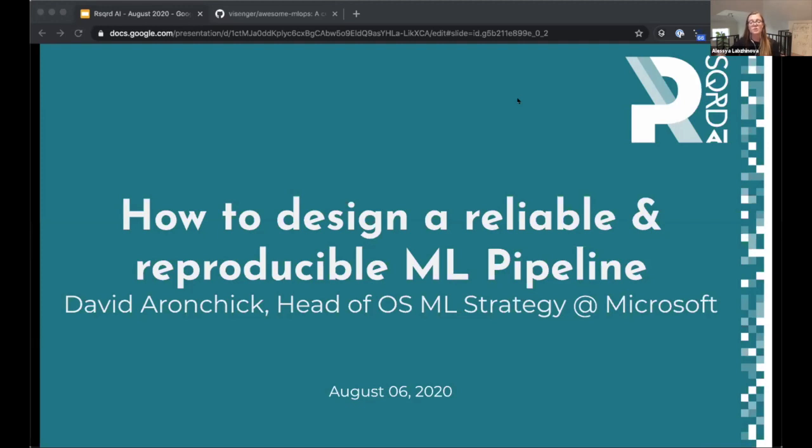The idea for this specific talk came together when David and I were discussing one of his new personal endeavors and passions, which is around metadata in machine learning pipelines. And I am thrilled to have him here today to share his wealth of experiences, open source packages and ideas, and some of his projects that he's working on. So I will stop sharing and give this over to David.